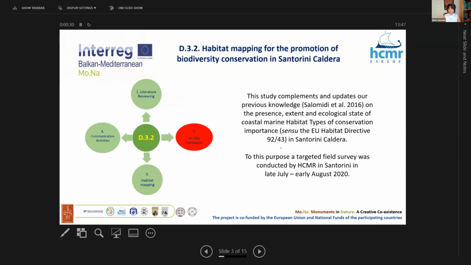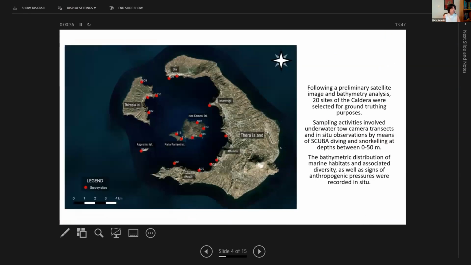To this purpose, a targeted field survey was conducted by HCMR in Santorini in late July, early August 2020. And here you can see a map illustrating our survey sites that were selected following a preliminary satellite and bathymetry analysis for ground truthing purposes.